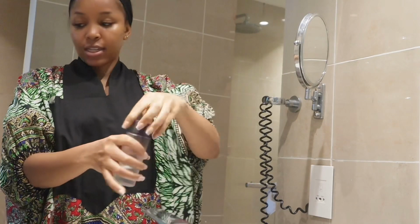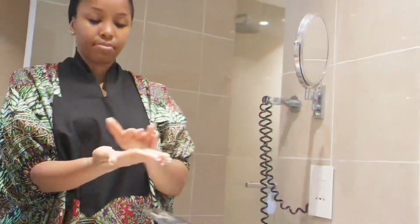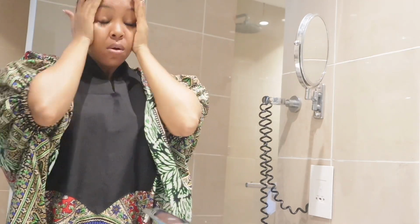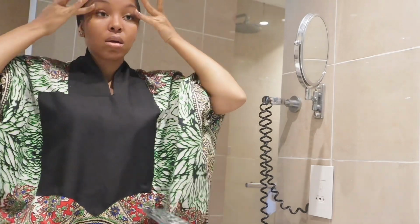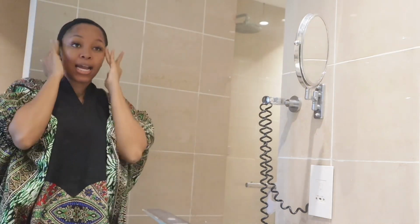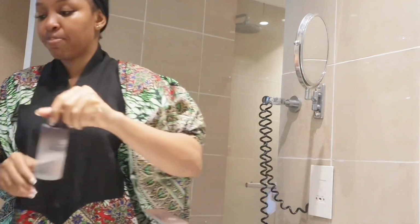I just take it when my skin is still, what do they call it, damp. I just take a few drops because why not. I don't dab it on my skin. I try to apply my products all at once so that I feel like it works that way. It moisturizes my skin better. So I'm just going to pop this back in.